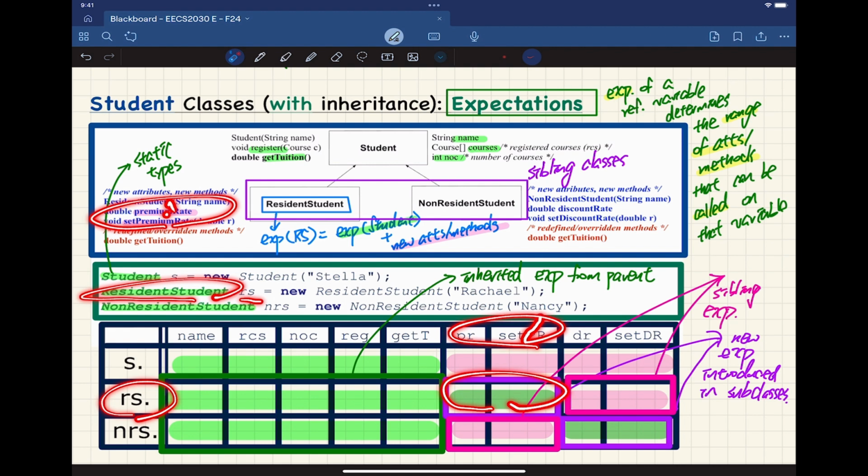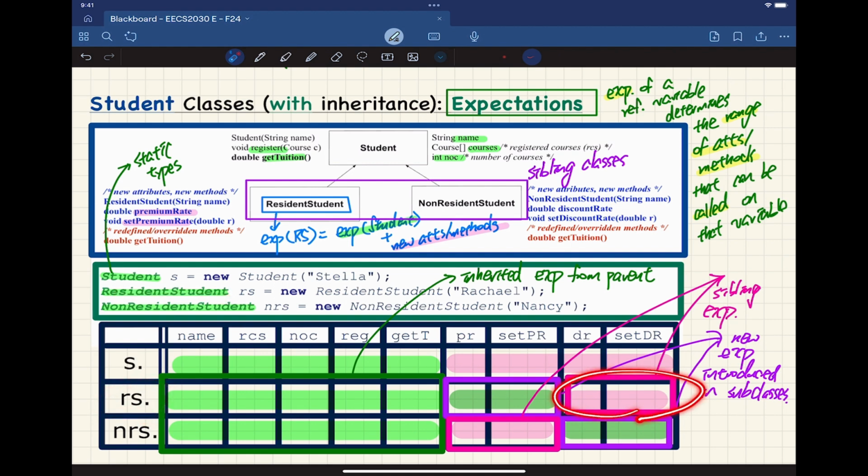However, for resident students, it's not part of its expectation to have discount rate and set discount rate, because these 2 are in the sibling class, which has nothing to do with itself. All right, recap. This class is going to inherit all the expectation from the parents, plus additional expectation that's newly declared in the class. Any expectation that has to do with its sibling is not included. So this table here is very important for understanding how the expectations are derived and also how we generalize it.